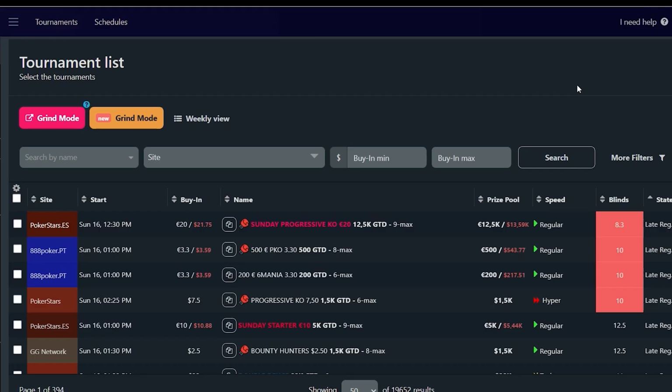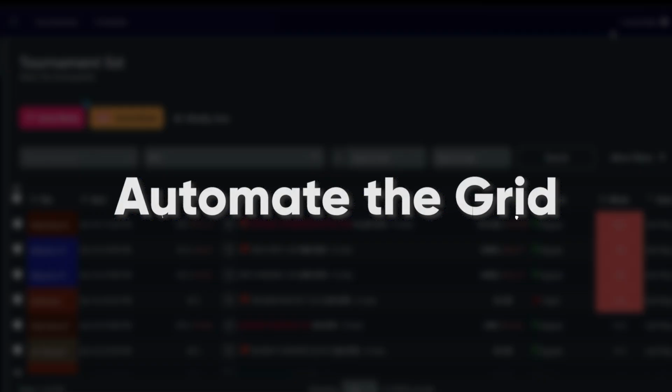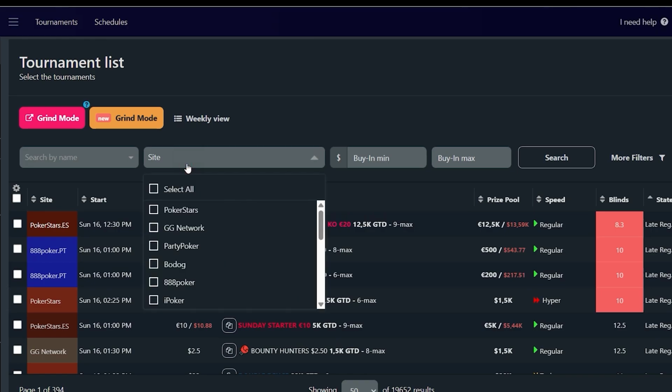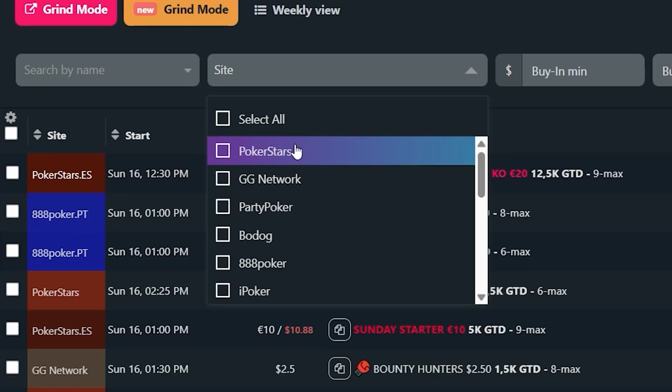That means your schedule isn't automated. So how do you automate your schedule? Back in that first filter I showed at the beginning of the video, we created a big group of filters covering multiple sites, and so on. But you can also create your schedule in a very granular way. For example, let's say you split your buy-in range by speed and site.